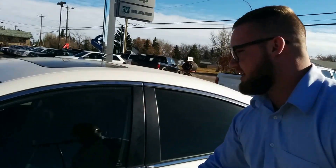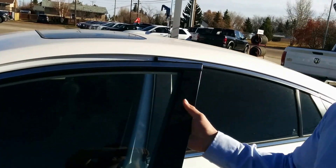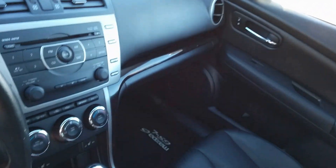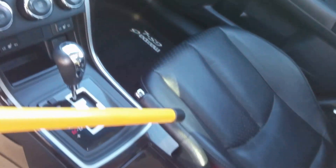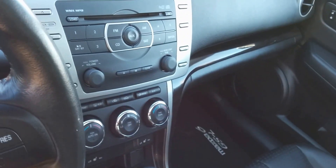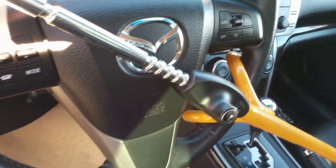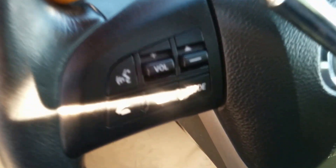You can see the sunroof right on top here, and heated power mirrors. It is the GSL so it does have a bunch of luxury options — a few wood grain accents in the vehicle, power seats, and they're leather. It's a 6-speed automatic transmission. You have satellite radio, AM, FM, as well as CD. You have air conditioning, tilt on the steering wheel, cruise control, and of course the hands-free Bluetooth.